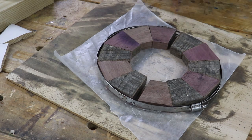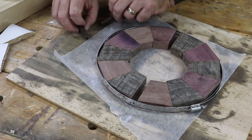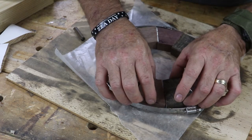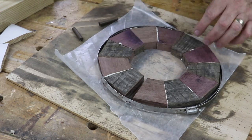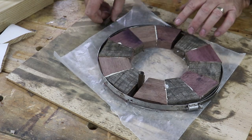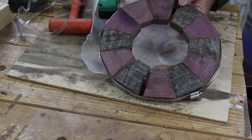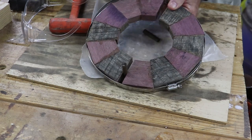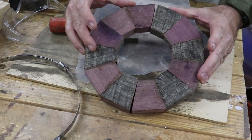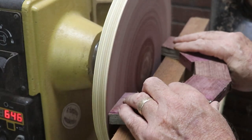If you happen to make a bad cut on one of your segments, or even just the slightest bad cut on all of the segments, you're not going to be able to glue up the complete circle. There's going to be a gap or a bad angle in there somewhere. So all you do is glue the ring up with dowel rods in between the halves. I think this is only going to work if you've got an even number of segments. It's a couple extra steps, but this is how you fix it.